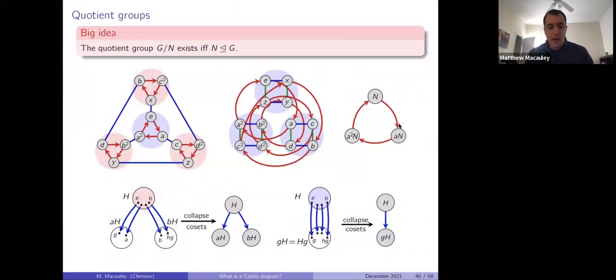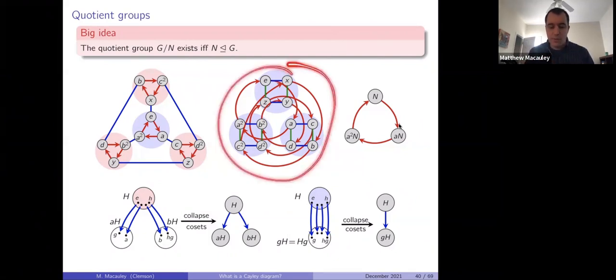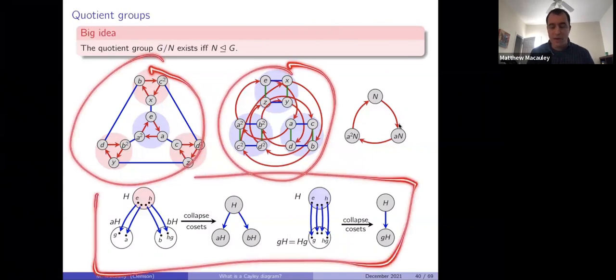So quotient groups. A quotient group is a way to collapse a subgroup, and this works if it's normal, and it doesn't work if it's non-normal. You can really understand what well-defined means. This is a hard concept to impress upon undergraduates. They struggle more than I would expect. And these pictures, really, I hear a lot of ahas when I show these pictures in ways that I do not when I just used to do things mostly algebraic.